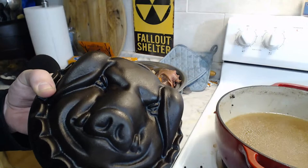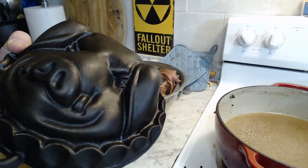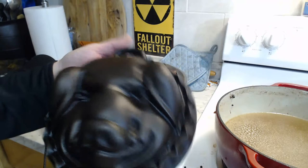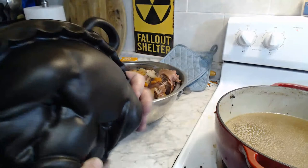Probably during the 1960s or so, because it's been hinted on the Lodge Cast Iron users groups that this is actually not very old, all things considered. So anyway, yes, this is a head cheese mold. We've seen these on eBay, and they often are spray painted. In fact, that's how I managed to score this one. I got this for a reasonable deal on eBay, I think I paid $30 for it.